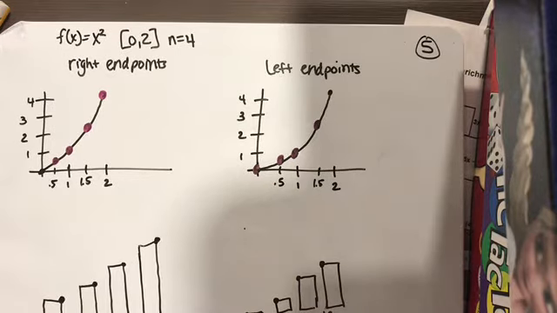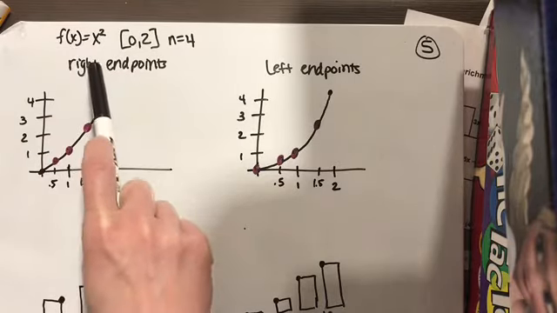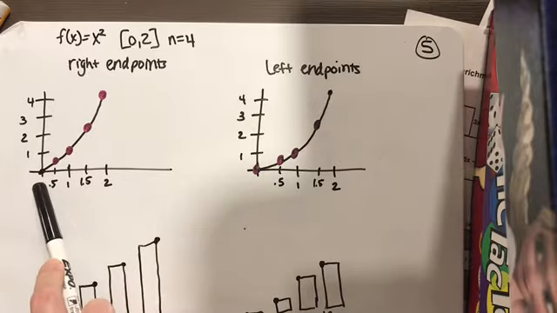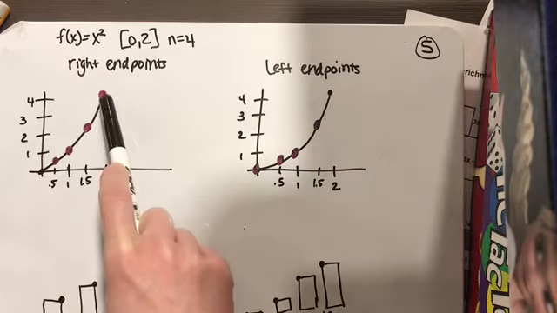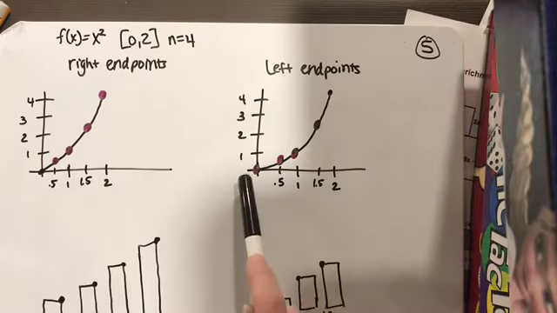Okay, so the first thing I think is helpful in doing these problems is go ahead and write out the function and actually draw it from 0 to 2. So it's just x squared. We know 0 squared is 0, 1 squared is 1, 2 squared is 4, and then I just sketched the curve, and I sketched it here as well.